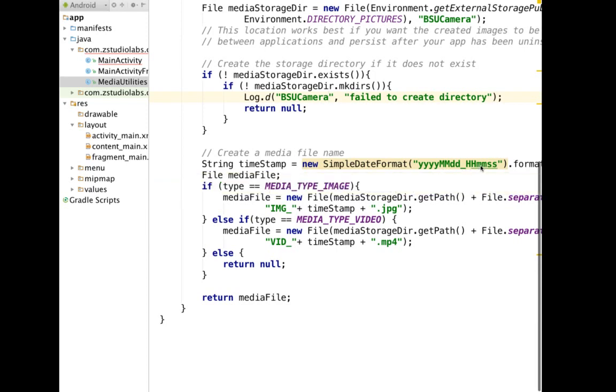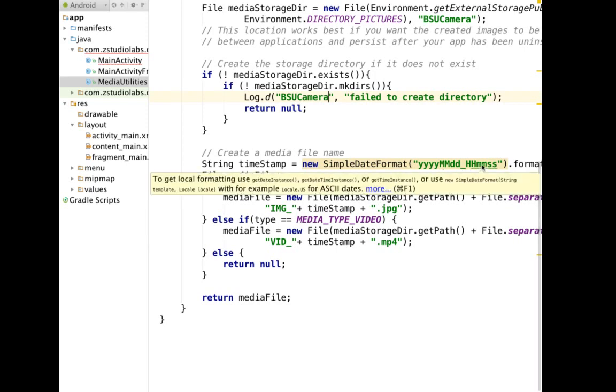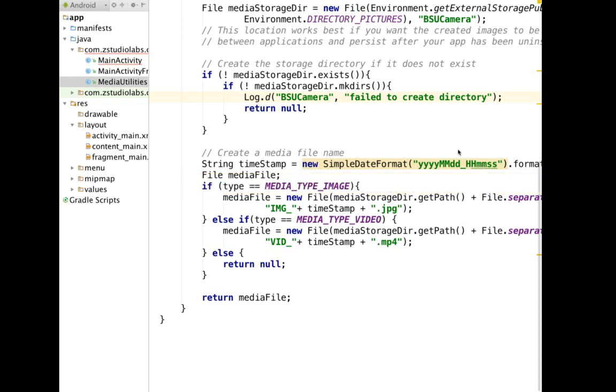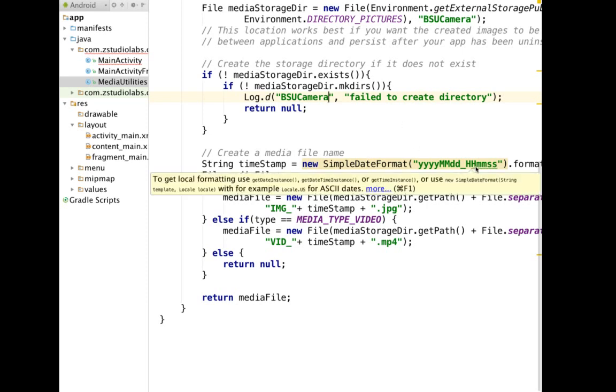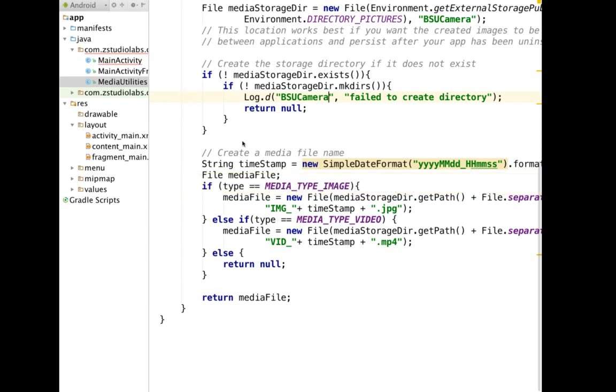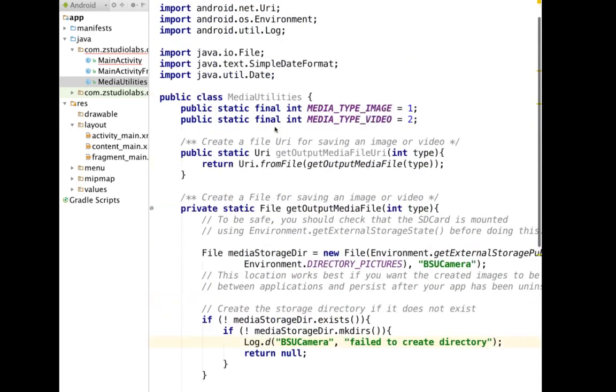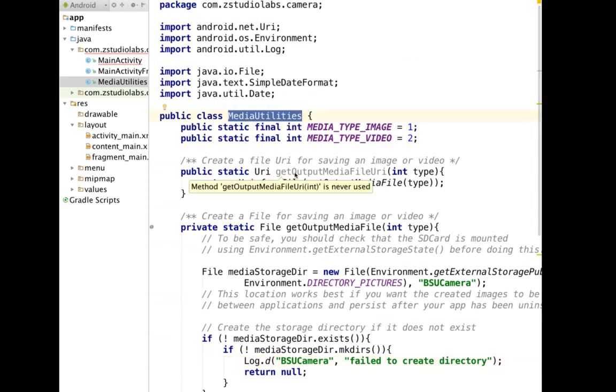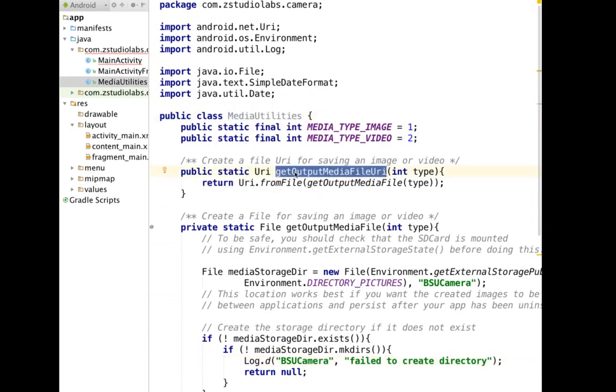What is the error down there? Oh, spell check, probably. Yeah, it's a string. Okay, it's probably correcting just how you get this. This should work, I mean, I got it from Google, right? So I'm going to ignore that. But yeah, that's a helpful hint that you might want to do it a slightly different way than I'm doing it, but that's okay for this purpose. Okay, so again, I have this media utilities and this get output media file URI, which returns a URI object, namely just a location to my directory.